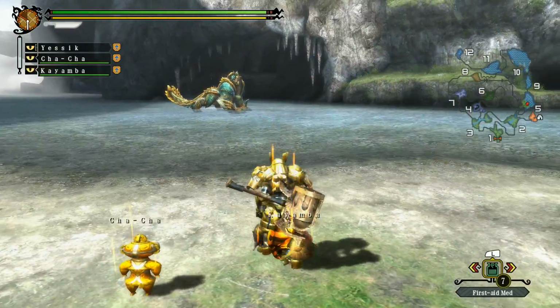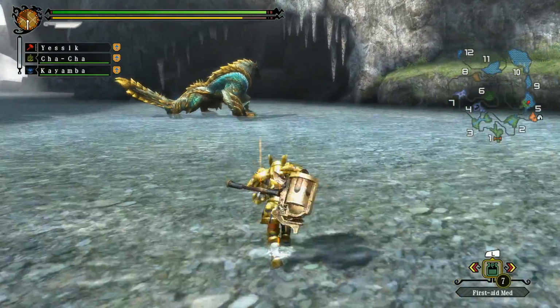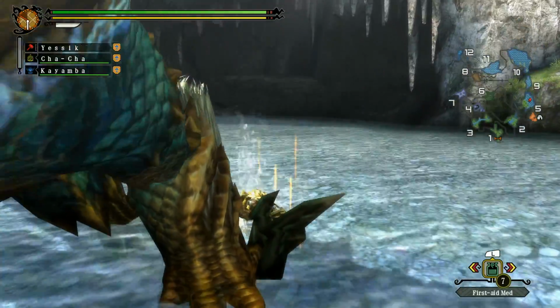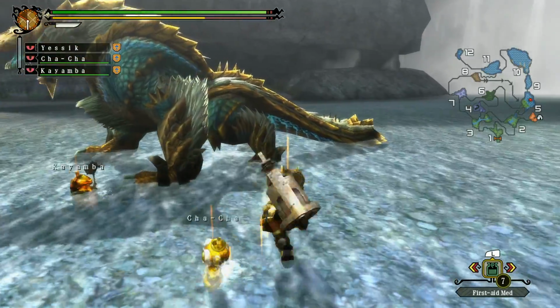Oh, I was indeed correct. So Zinogre, you can break both its horns, both its claws, its back, and its tail. And by break its tail, I mean you can cut it off, so I'm not gonna be doing that.